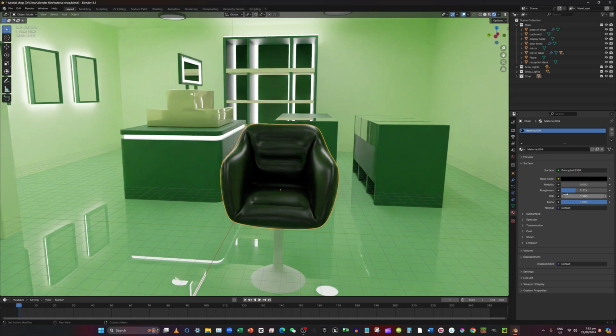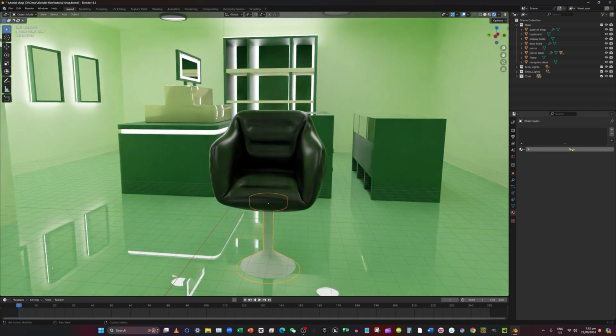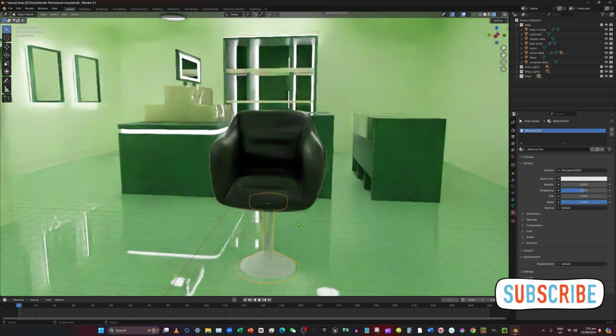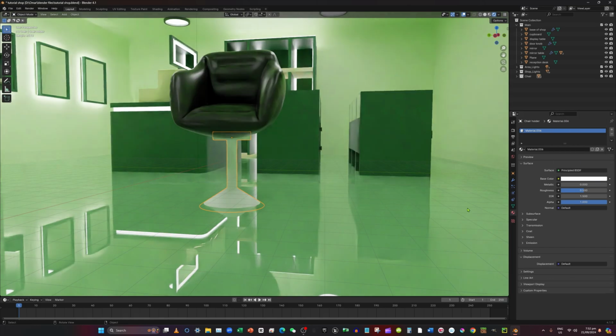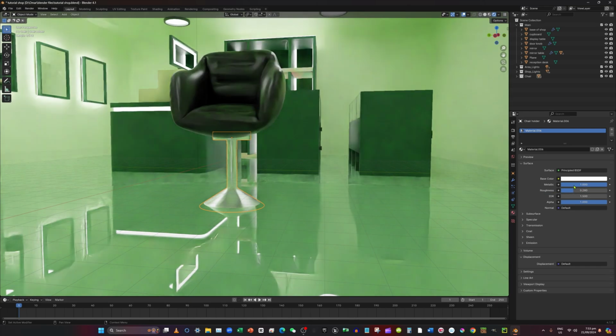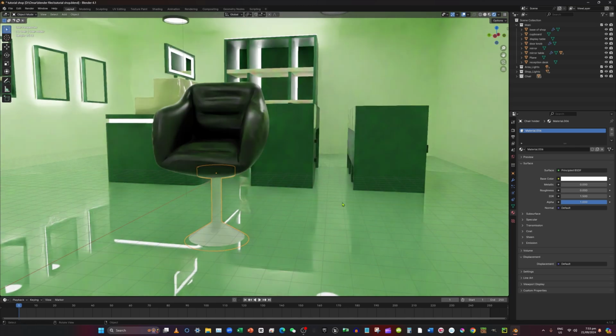And then we can select the bottom face, the chair holder, I mean, what am I saying? The bottom face, the chair holder. Press new, and I mean white looks pretty good, but we can set it to a different thing. Yeah, white will be good. White is good, but we have to set the metallic up and the roughness down. Okay, no, the roughness shouldn't be that down. So set the roughness down, and yeah, that should be good. And there you have it.